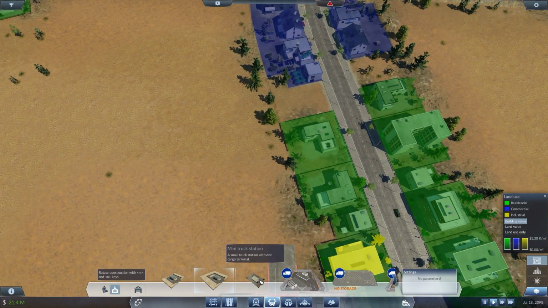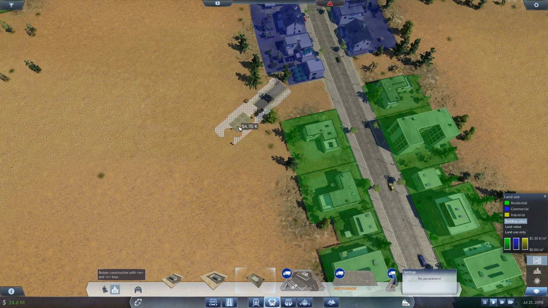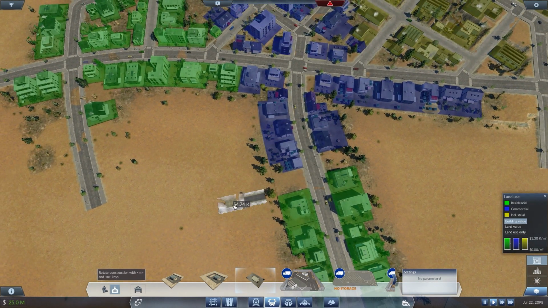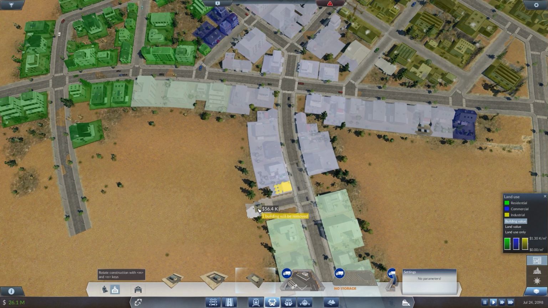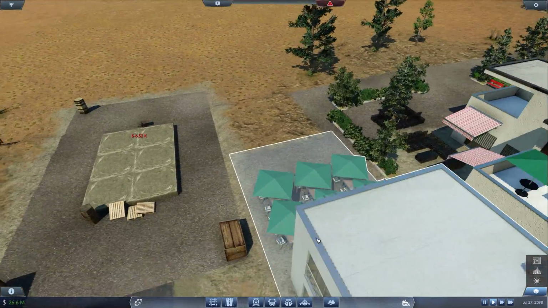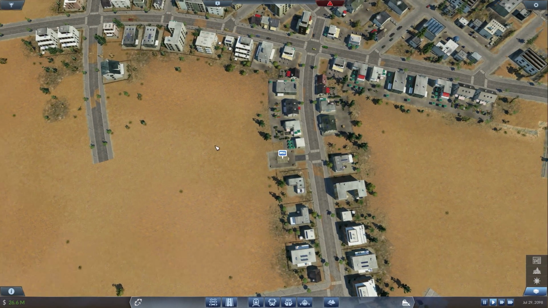Because let's see here. Mini truck station. A small truck station with one cargo terminal. That is beautiful. That is perfect. That is exactly what we wanted, because that's going to fit in without deleting anything, and it's going to almost target every single thing here. Yeah, there's going to be a little bit of trucks waiting, I guess, but we can always see if this works or not.